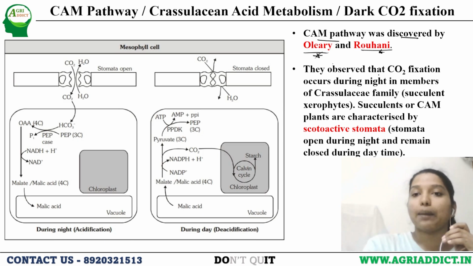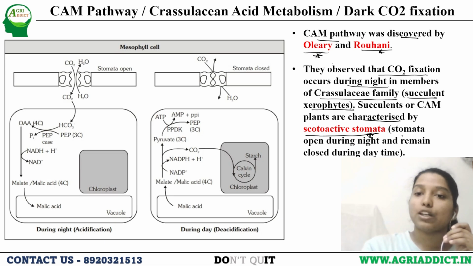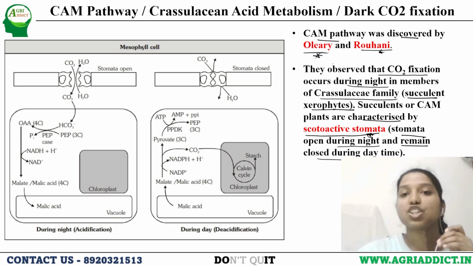They observed that carbon dioxide fixation occurs during night in the members of the Crassulaceae family or succulent xerophytes, desert plants. Okay, succulents or CAM plants are characterized by scotoactive stomata. They have a different kind of stomata. So scotoactive, this word you have to remember. What does it mean? These plants open their stomata during night and remain closed during daytime. They open their stomata during night time to minimize the transpiration loss.